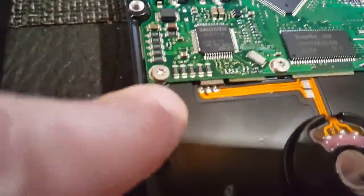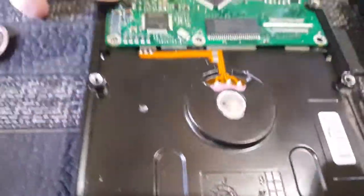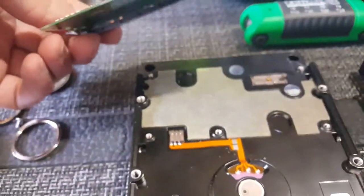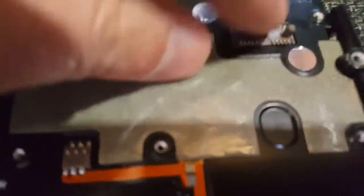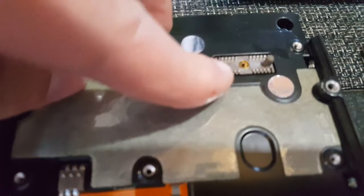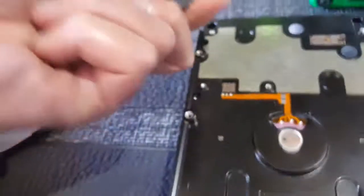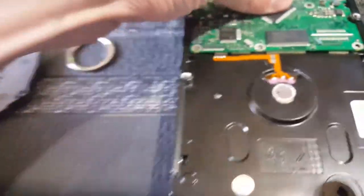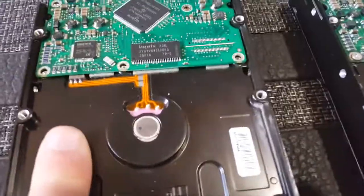I can take out the little screws, these little torque screws, with a little torque screw wrench, and I can just lift this bad boy off. There's no solder or anything. It just pops right off. You can see here that it has little connectors for power and data where it will connect on the back. And you can just drop in a new board. So I can take this board off a good drive and put it on this one.